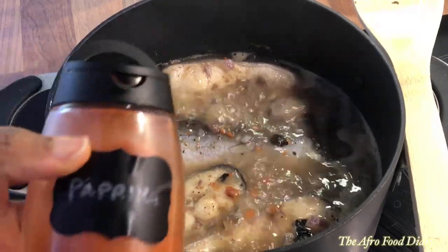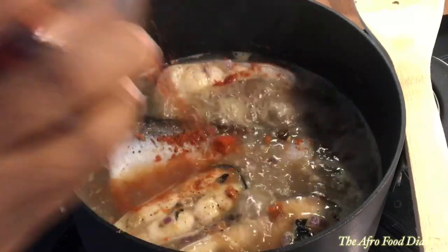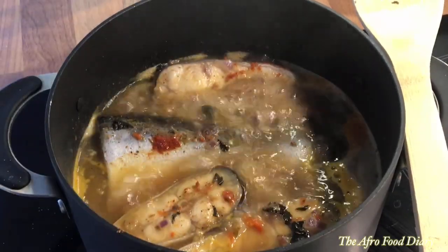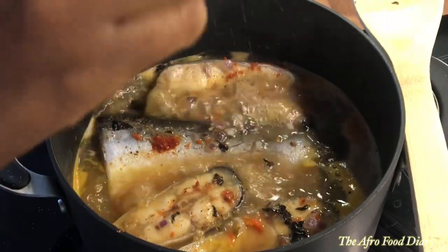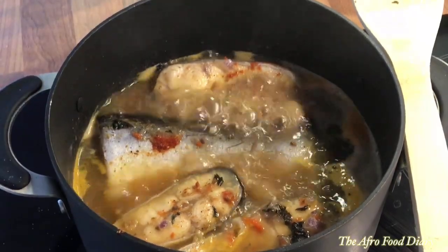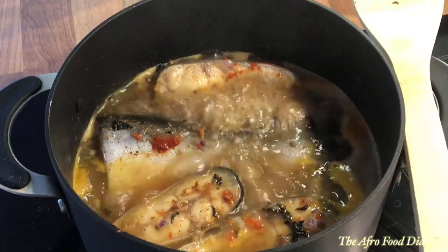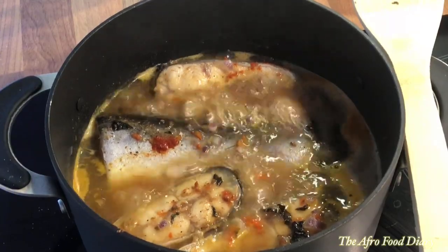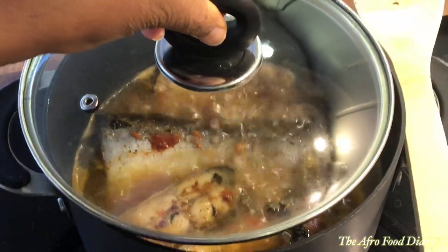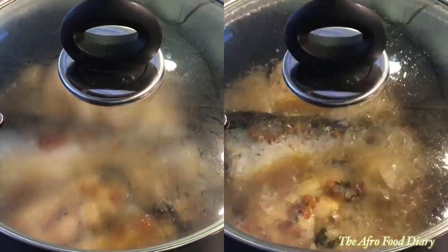I'll go in now and add a hint of paprika powder. This paprika powder is serving the same purpose that others use palm oil for — you can choose to put about a teaspoon or tablespoon of palm oil, but paprika powder is doing the magic for me. I sprinkled in a little bit of salt because I tasted and needed some. Remember, you taste as you cook.